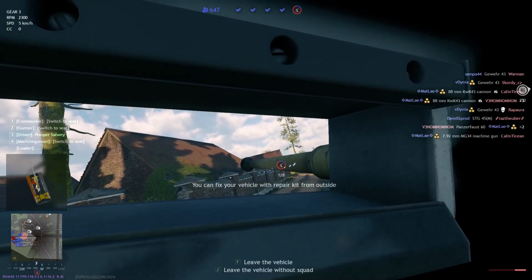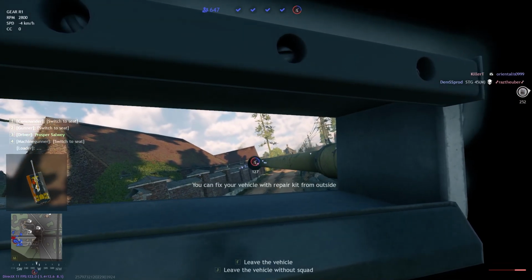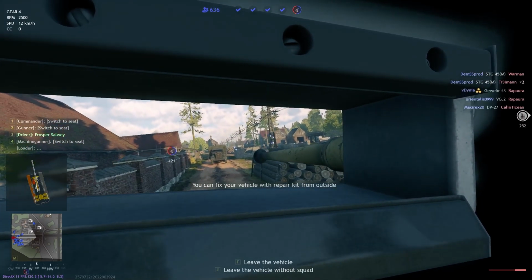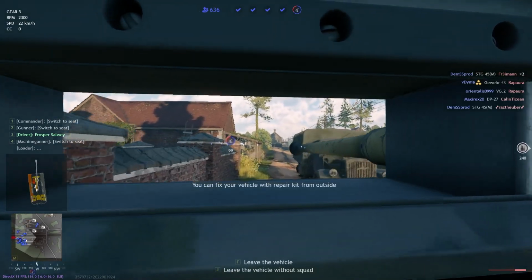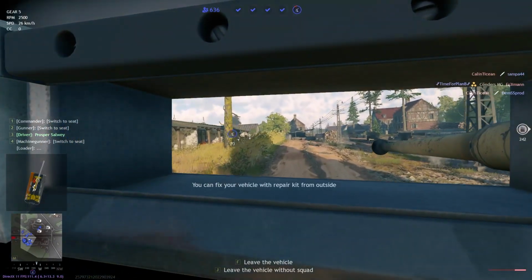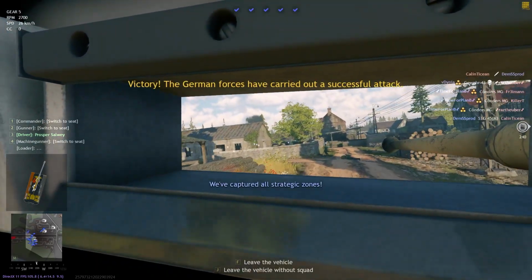Oh, that King Tiger is doing its thing. Good. I am stuck on something, not sure what. Maybe those logs. Yeah, okay. My god, this thing just did not want to die, dude. We are gonna survive this, I think. Well, we might still die, but... Yeah, we got this. Nice, dude.